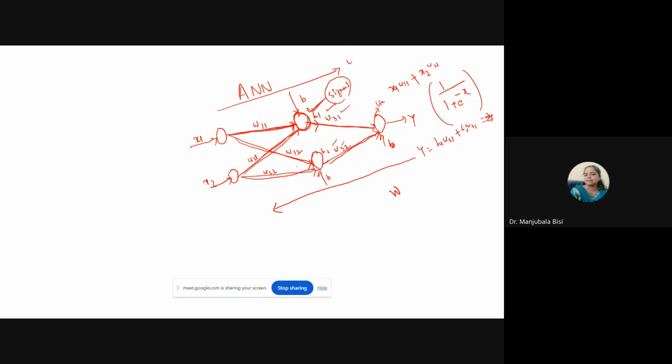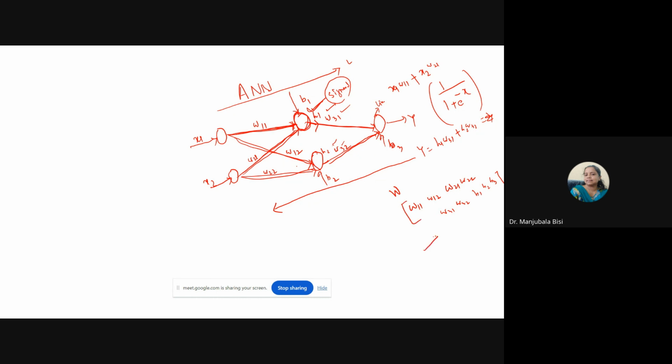So this is the procedure for doing the forward pass, and during the backward pass you have to pass the derivative of the error with respect to the weights and the biases. So ultimately this can be formulated as an optimization problem where you want to optimize the values of W11, W12, W21, W22, W31, W32, and the biases B1, B2, B3. So these are the design variables of the given problem.